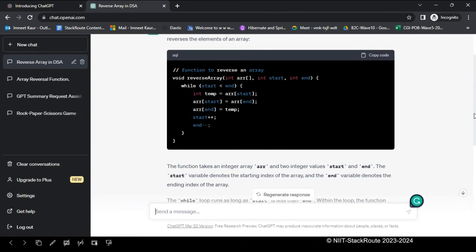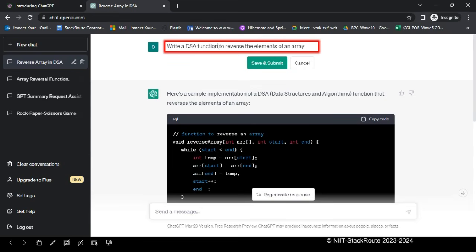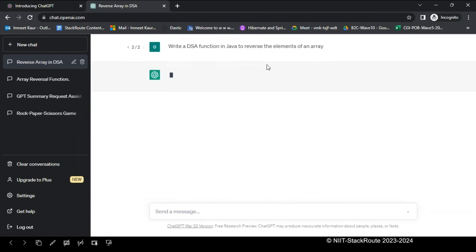So if I want to modify it, I can also modify the question. I want to specify the language Java. I can save and submit, and let's see the response.